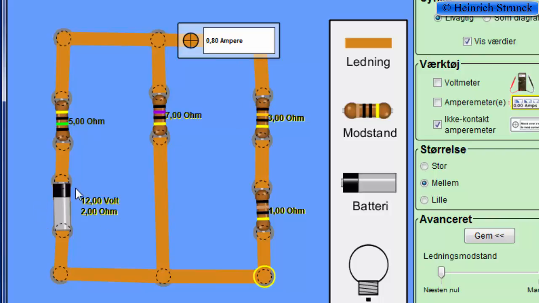So now we have created a circuit, and then we just have to calculate the currents 1, 2 and 3. We have only one supply system, and then we have a 2 ohm internal resistor connected in serial with this 5 ohm resistor, and these 2 resistors are connected in serial with this connection over here. This is a parallel connection where one branch is 7 ohm and the other one is the sum of 3 and 1 ohm, since they are connected in serial. So now we have the first circuit, and we will calculate all the currents. Current number 1 is just the supply voltage divided by the total resistance that we just talked about.